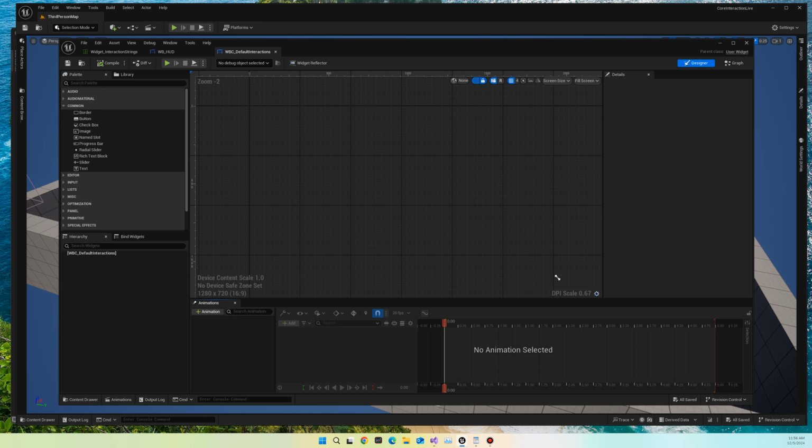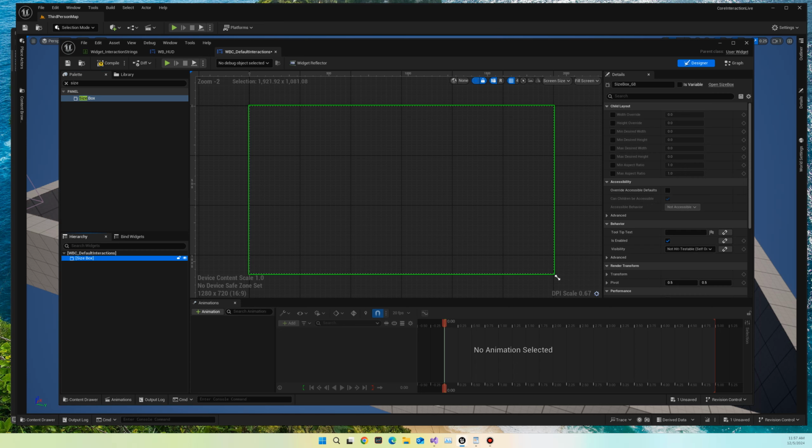To create the default widget, first off, I'm going to need a size box, and I'm going to drag that size box down to here. We're going to use a width override and a height override, and those variables are going to be 400 for this demo and 45. Compile, save, and that's that.